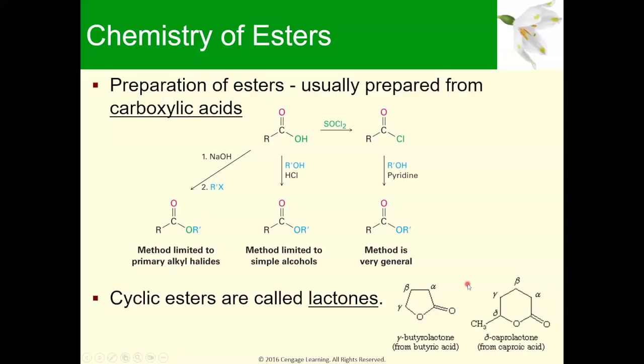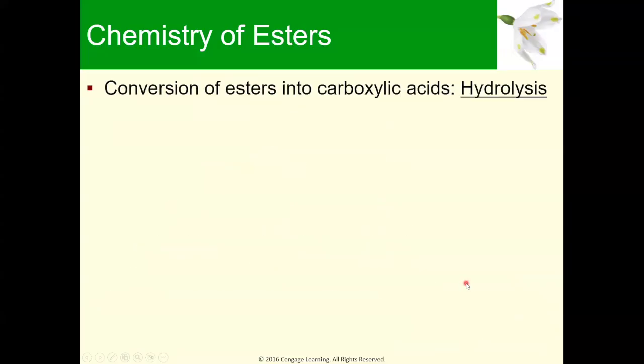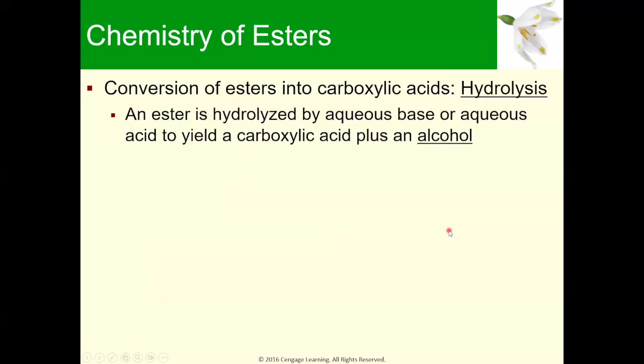All right, so let's talk about reactions of esters now. What kind of reactions do esters undergo? We just talked about how to make them from a carboxylic acid, so it makes sense that you can revert them back to the carboxylic acid, and that type of reaction is called hydrolysis. You can do this with an acid or a base, so in acidic conditions or basic conditions. And what you get, as we said in the heading there, is the carboxylic acid back, and the byproduct would be an alcohol.